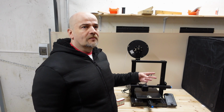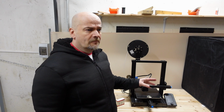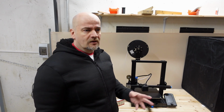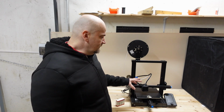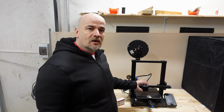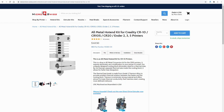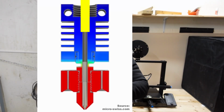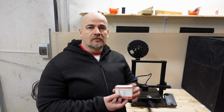I was printing some ASA at 250 degrees Celsius. I didn't feel too comfortable with it, but I do it very rarely and only maybe up to maximum 1 hour of printing. So if I want to constantly use those maximum 260 degrees Celsius, then definitely I will need something like this. So this is the all metal hotend by Micro Swiss, and in this case the end of the Teflon tube is in the heat sink. So this means it's not limited by this temperature down.